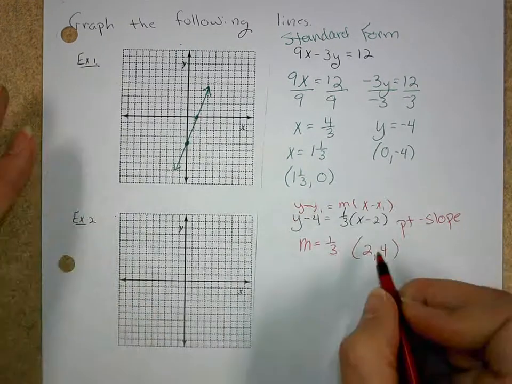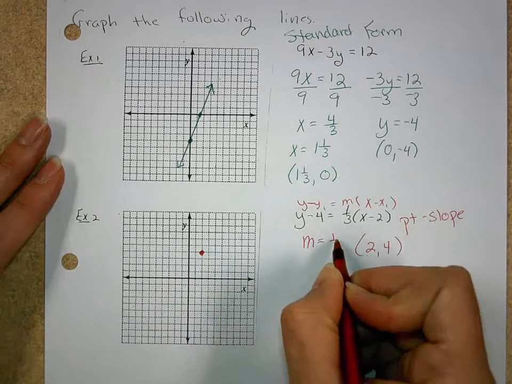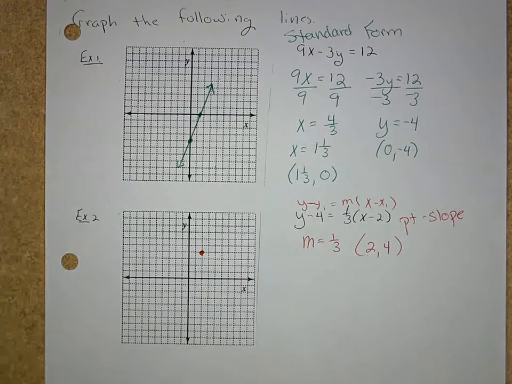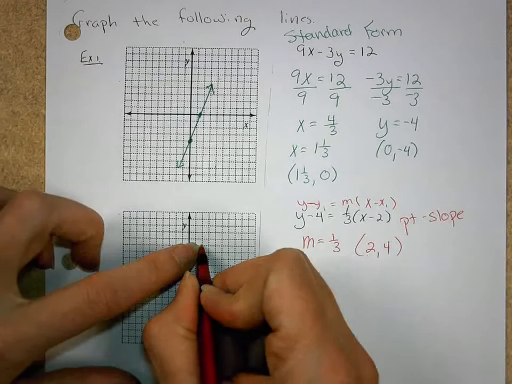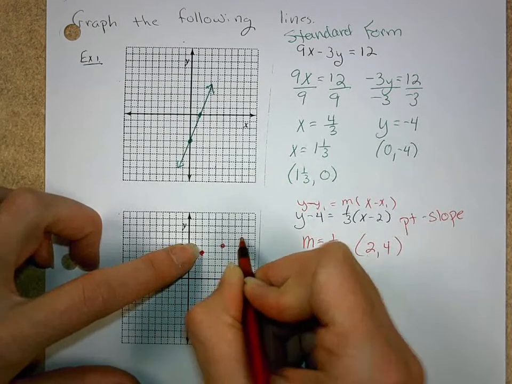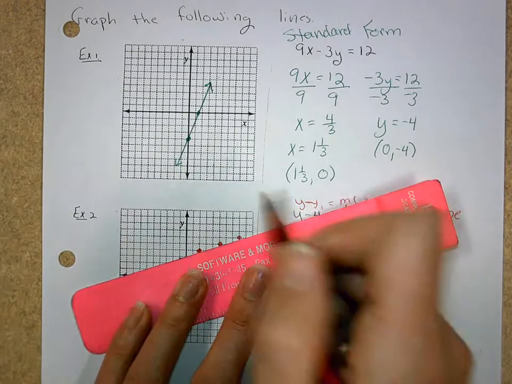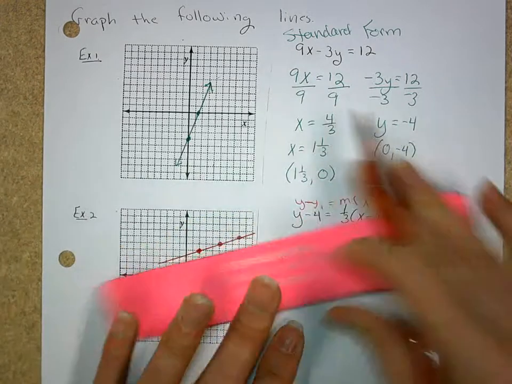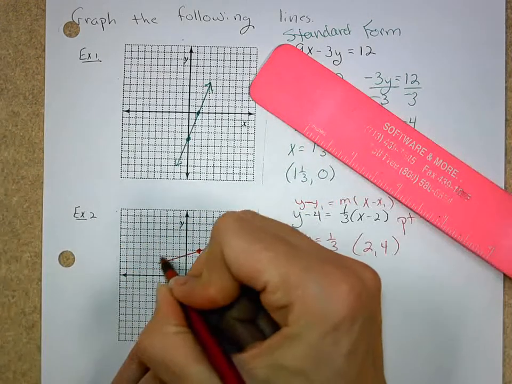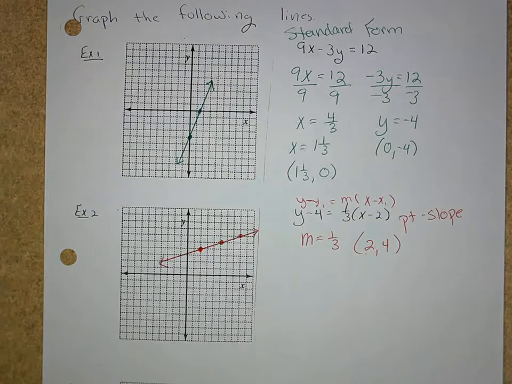So I go over here to my point, and I go to (2, 4). I plot it. I do what the slope tells me. The slope tells me to go up 1 because it's positive, and then run to the right 3. 1, 2, 3. Now, some teachers would say, hey, do one more. That's okay, but you only need initially how many points to graph a line? I'll tell you right now, Algebra 2 teachers or Algebra 1 teachers will do at least 3, but I really only need to see 2. There is the point slope form for that one.